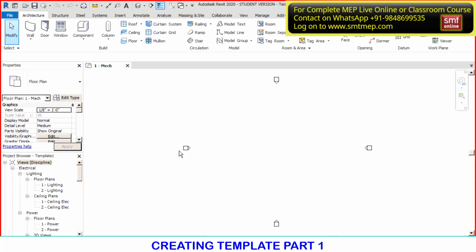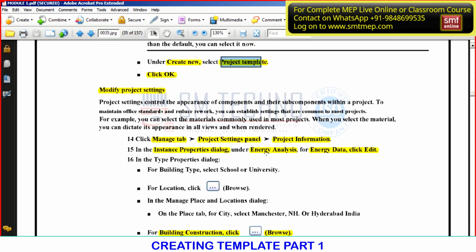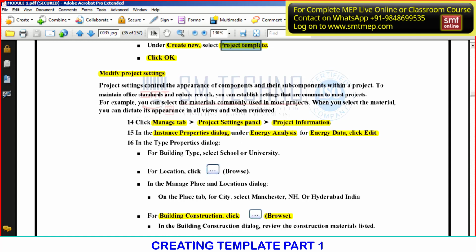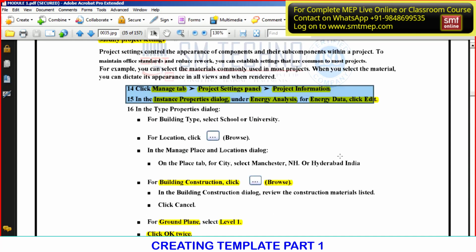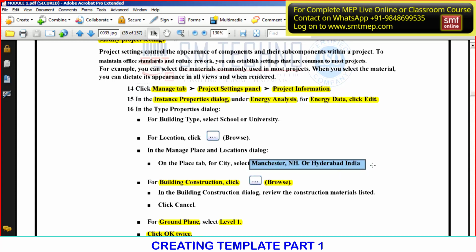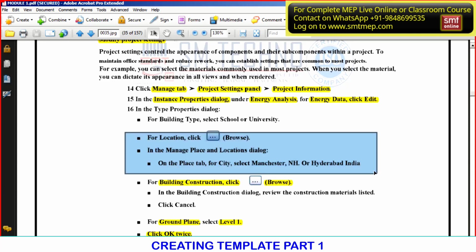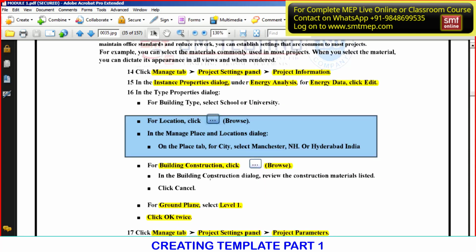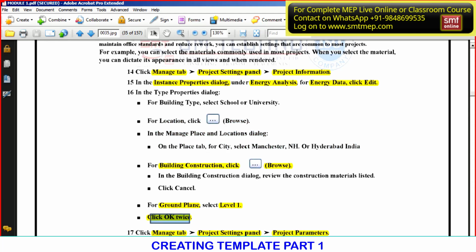Okay, so you see I used the system default, so that's the reason the elevation camera and the levels are available. Apart from this, let me add some more options, and again there are a few changes in the notes compared with the later version. You see points 14 and 15 are okay, but if you talk about the location, this location option you can find in load calculation settings, not in the manage tab. So at this level I'll ignore this point. We'll discuss this location when we deal with the load calculation. Okay, and the rest of the options I can show you directly. Let me show you, simple.